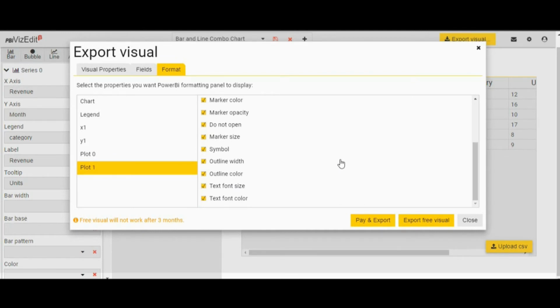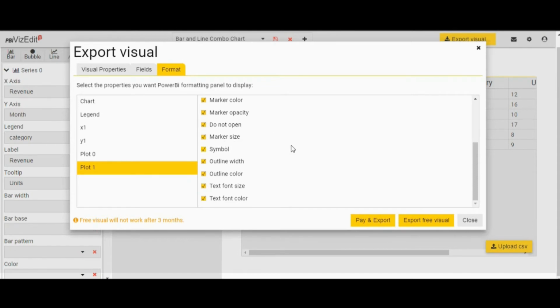If you are opting for a single time download, I would recommend you to choose all options because you will not get a second chance after you pay and download. So we recommend tick all the options, those are here. If you are on a subscription plan, however, we recommend selecting the options that are necessary to you. This will help avoid clutter in your Power BI visual. If you need another visual, you can always come back and select additional options or deselect them.